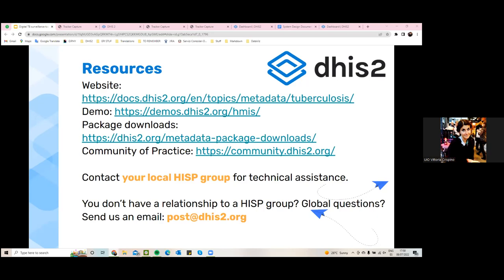This is very useful because there we share all kinds of information, from success stories to use cases that are particularly important and can help other countries or users to move forward, but also hiccups or solutions that have helped other countries. And we just want to share that DHIS2 is open source, we keep everything open and very shareable among all the DHIS2 users. Therefore, we share as much as we can through the community of practice.